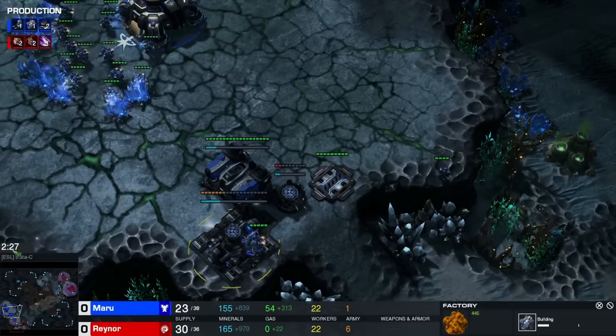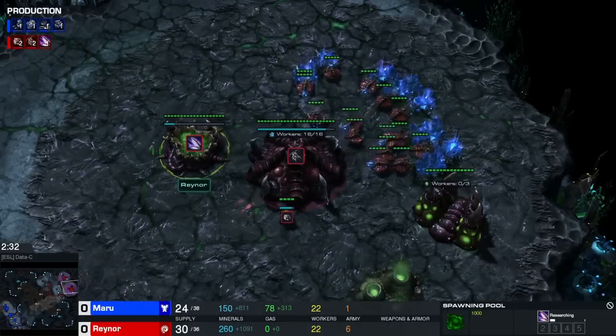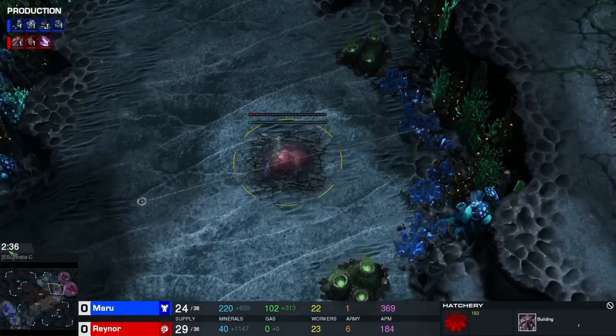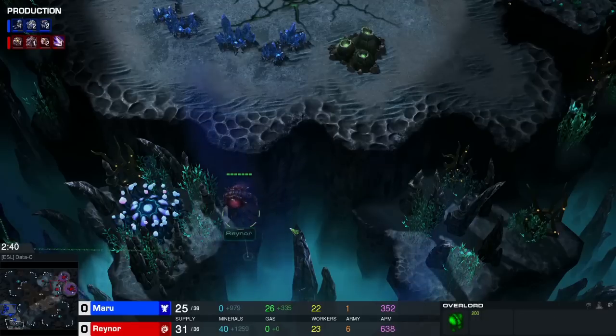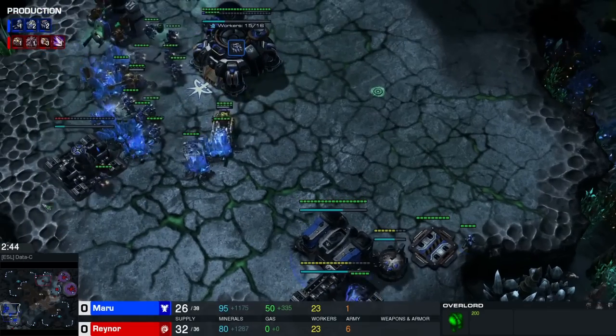And around the 2 minute and 45 second mark, we do also know, of course, that many Zergs will like to go into their second expansion point. And yeah, there is already really a 10 seconds faster second expansion point for REYNOR, as his Overlord is also still roaming around. And yeah, let's see what MARU is doing here.